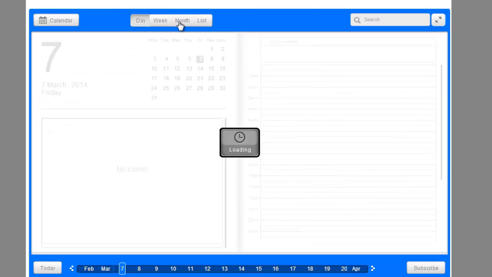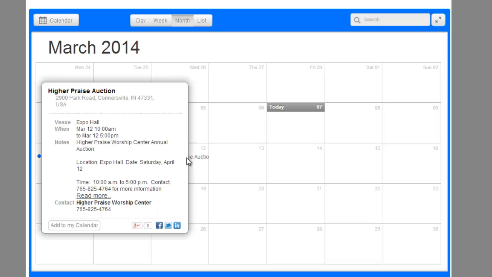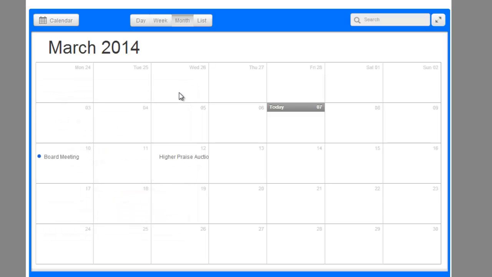One of the other features that's kind of nice about this calendar page, when we see these events, we click on it, and it'll bring up the detailed information that you've typed in when you created the event. We can also come down here and use our social media icons and share it to Facebook and Twitter and places like that as well. But let's go to our backend dashboard and take a look at how to actually manage this calendar.